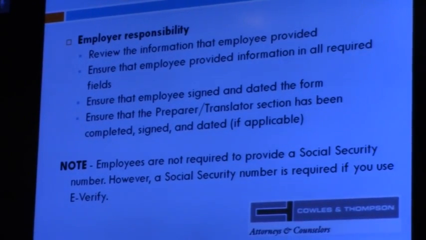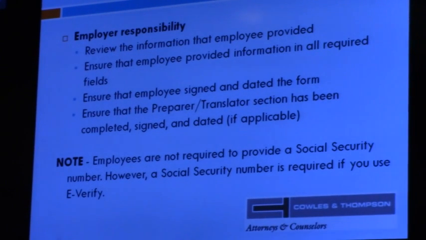Please note that on the first date of employment, contrary to what is widely believed, the employee is not under the obligation to provide a social security number. You have instances where people are granted authorization to work, and they are in the process of obtaining a social security number. So on the first date of employment, they might not have one. So it's okay if they don't enter that number on that form.